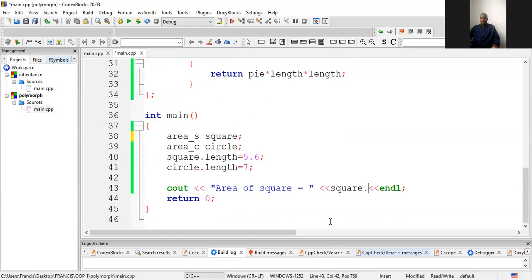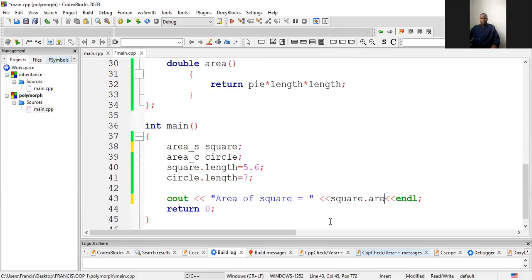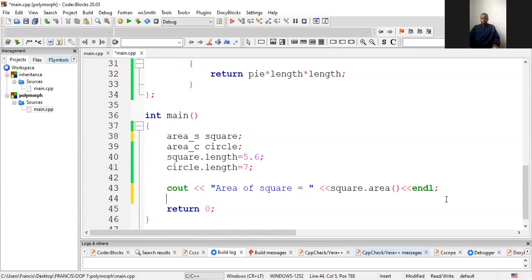Square dot area. Square dot, not square but just circle.